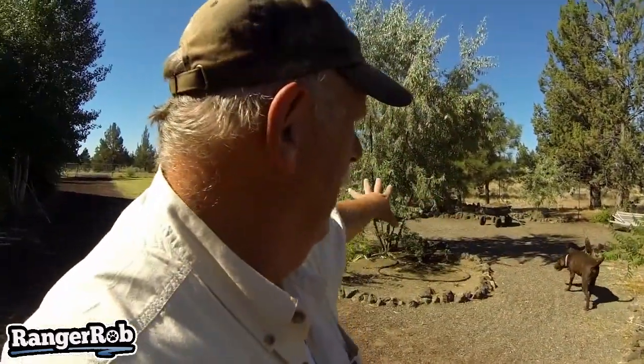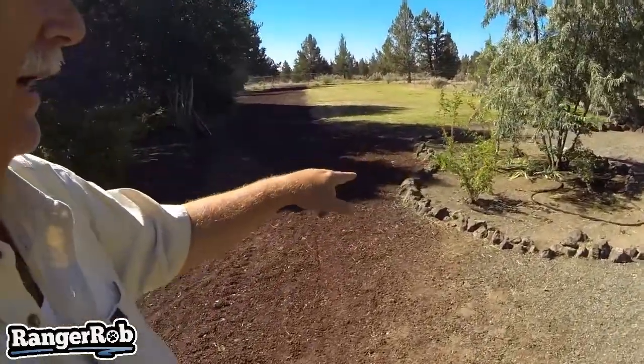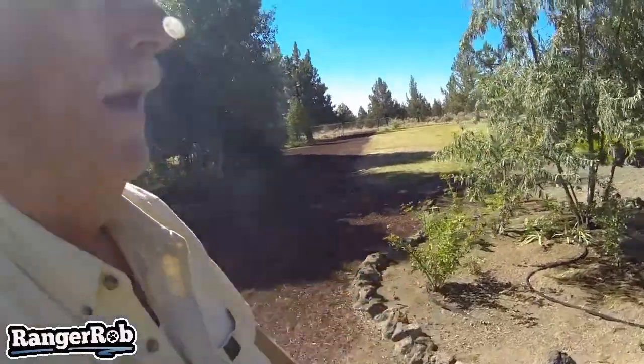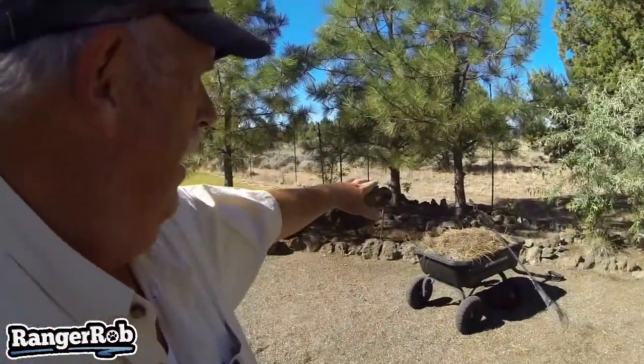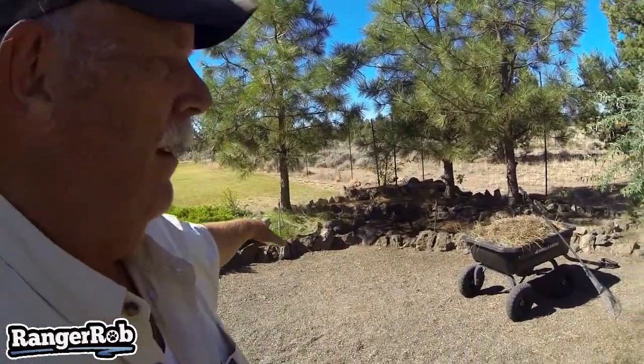Well, since I'm walking up to it, I thought I'd show you a little bit of what Sherry's been working on. This area out here had all been grown over. You saw that Sherry got this all real pretty. And now she's been working on this corner here, getting it all cleaned out and trimming the limbs and stuff. You can really see the difference. She's really cleaned those up.